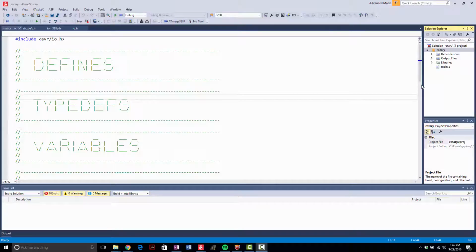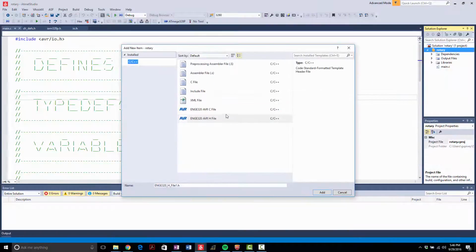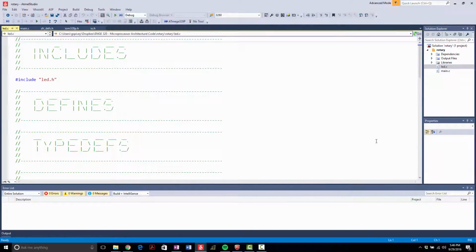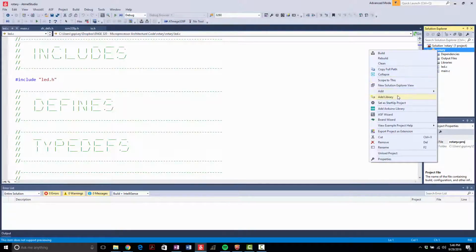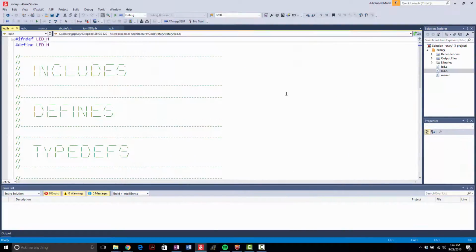So putting out the actual prototype of what the interface is to the file, the function calls, things of that nature, is distinct from the actual implementation itself. So let's walk through that. We'll use the LED file first to do this. First thing we're going to do is create, add a couple items. We're going to create an led.c file, and then we're going to create an led.h file. Using our templates here. Okay, let's start by looking at the led.h.